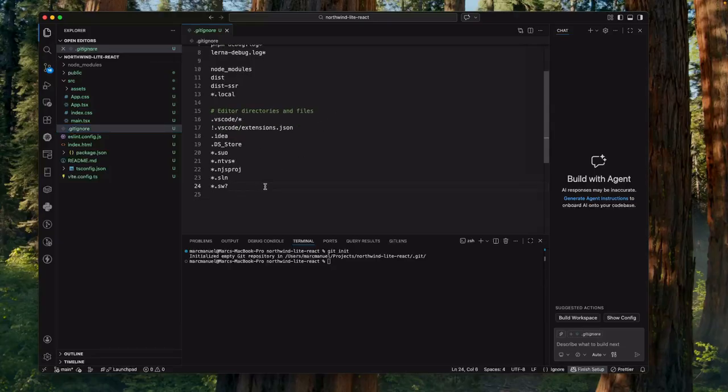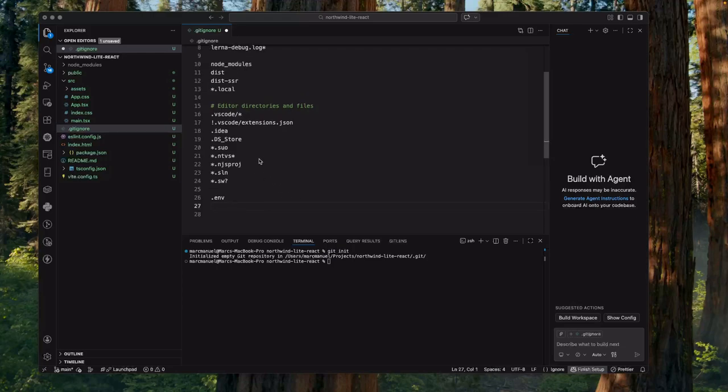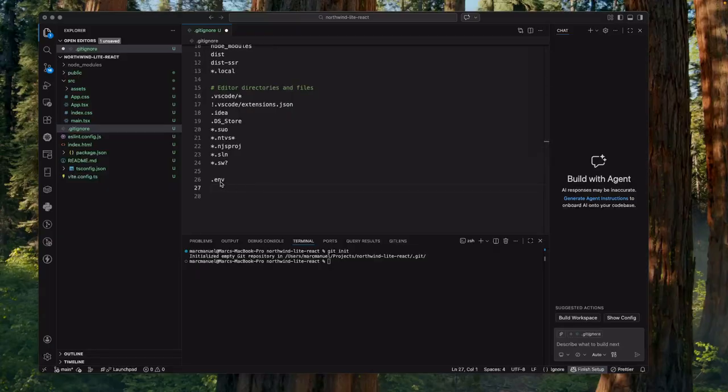Let's add some file names here that we don't want to commit to our repo. So the only file I'm adding here is the .env. We don't want to commit this file to our repo, because that's where we'll keep our environmental variables, and those are like secrets, and we don't want them to be open to the public.